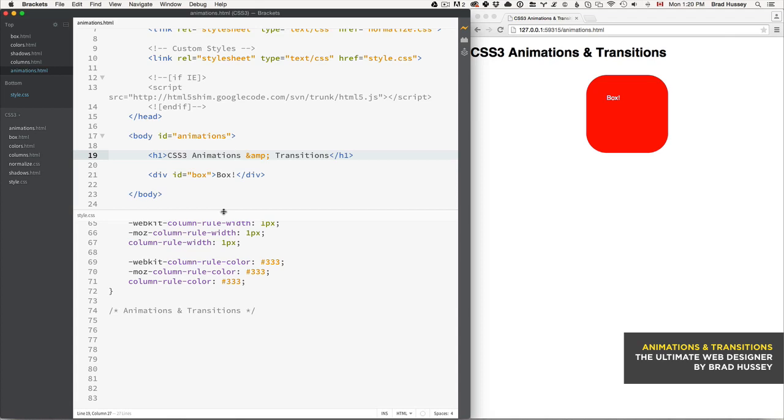So in CSS3, you can actually create animations and transitions, something that before you would have had to create in Flash or in JavaScript. And basically, the reason why it's so great is that because it's built into CSS3, it gives front-end developers, people who don't really understand how to use Flash, or people who don't use Flash because it's pointless in modern web technology, for websites and stuff like that. I don't mean to offend anyone who's super into Flash, because there is certainly a need for Flash in certain facets of the web, but not for general websites.